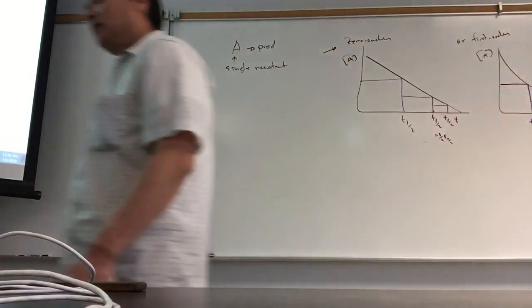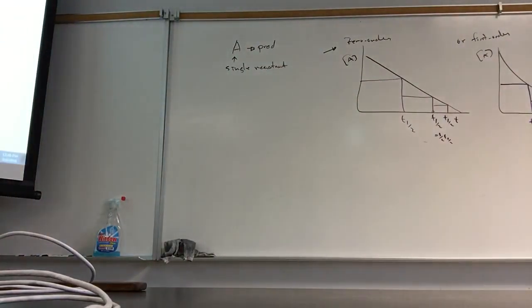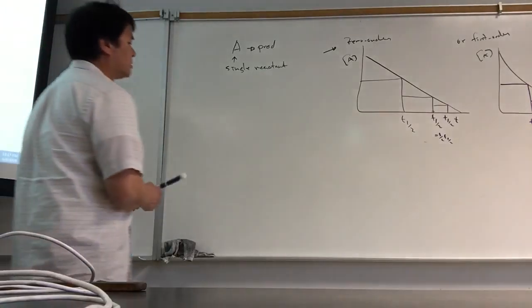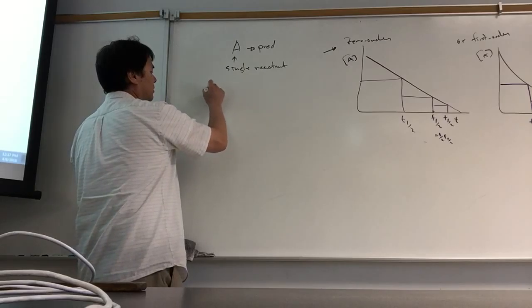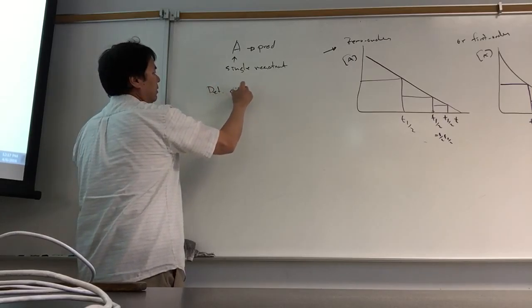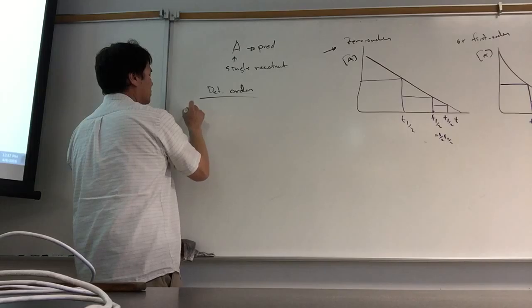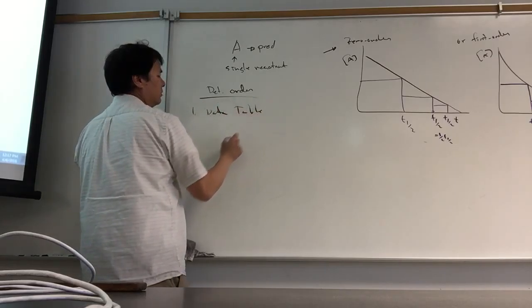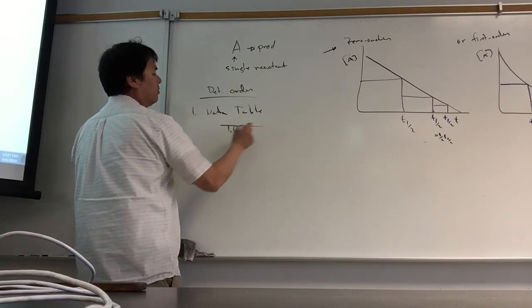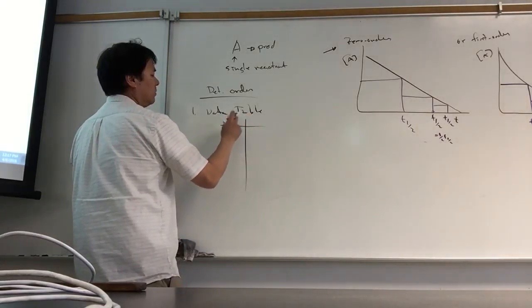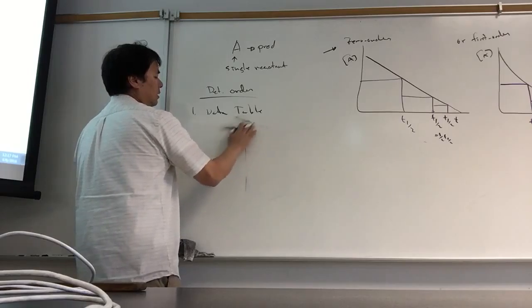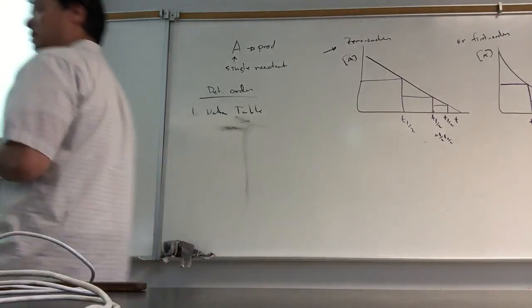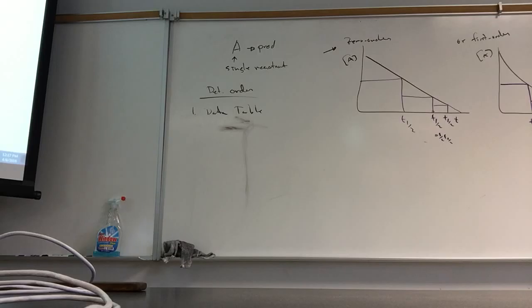So the half-life could double. And this gives us a way to determine, just by looking at a data table, what order it is. We started off with determining the order, and we can do this qualitatively. For one, we look at the data table. If we have a bunch of data, then hopefully we have something like this. Look at the time. Usually you put the time first and then the concentration.